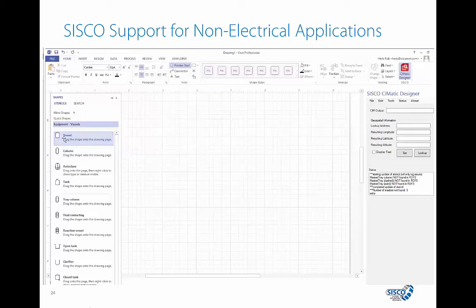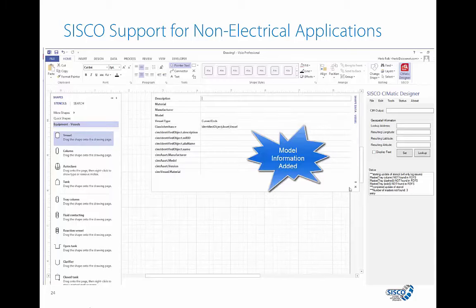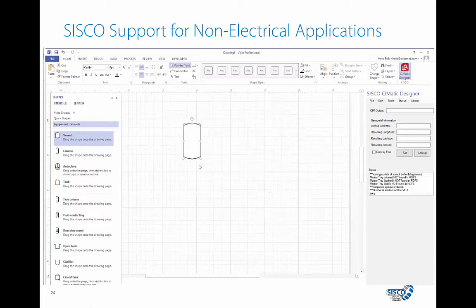And you'll see that the shape data has been enhanced. This is typically something you would do with an ISA 88 or 95 model. You can then take this information and start instantiating.